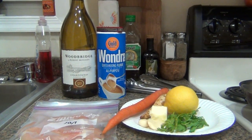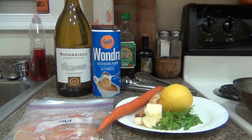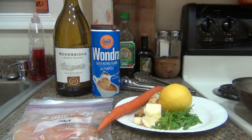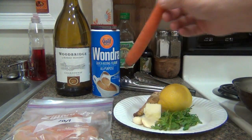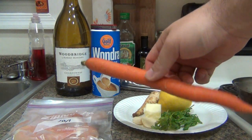We're cooking chicken franchise. Now this is my version of chicken franchise — doesn't mean it's how everyone does it or how it should be done, this is just how I do it, it comes out just fine. And for a side dish, I'm just going to do some root vegetables. I have a fresh carrot here that I got from the store with the greens on it — just straight out of the ground carrot.